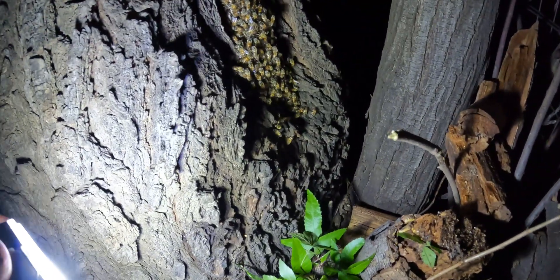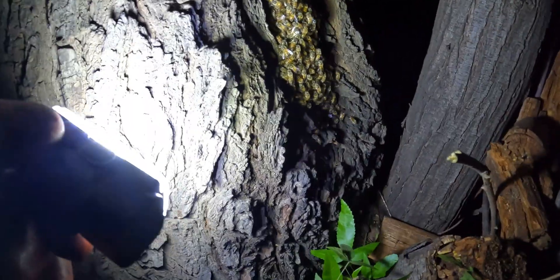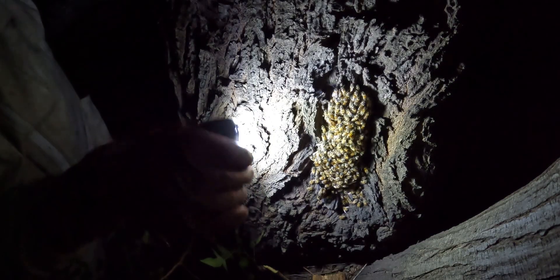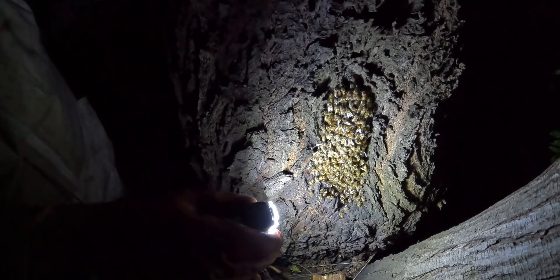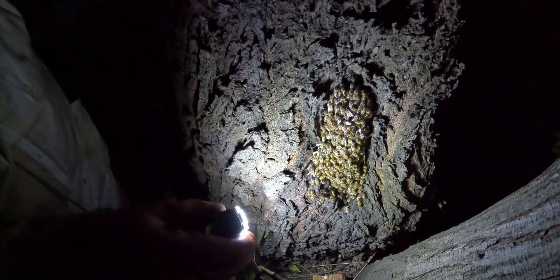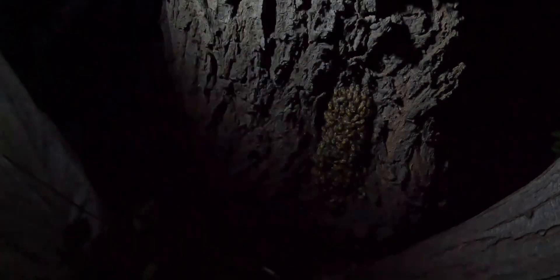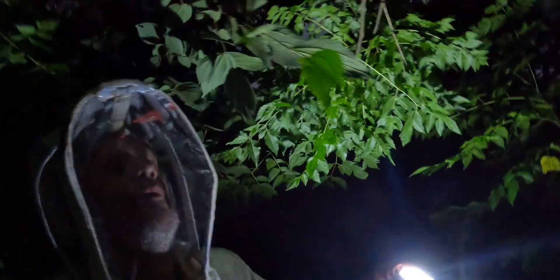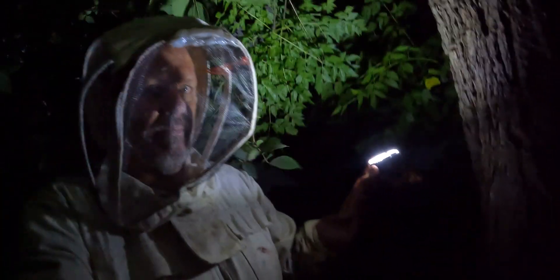They're all clumped on the outside. The question is, how do we save them without risking it all? At first glance the signs are subtle — a few guard bees hanging around a hole — but listening closely you can hear the hum of a thousand bees. African honeybees don't just choose a spot, they claim it. This tree is perfect: protected from the rain, insulated from temperature swings, hidden from predators. A medieval castle in the plant kingdom.